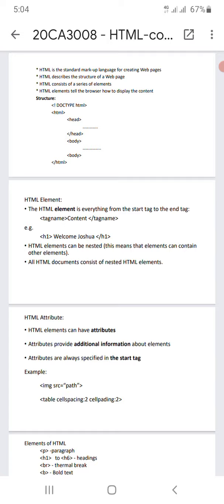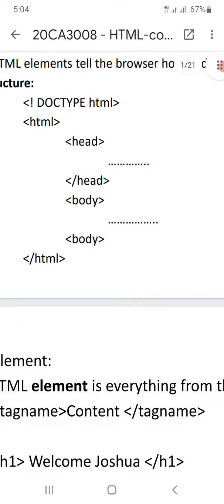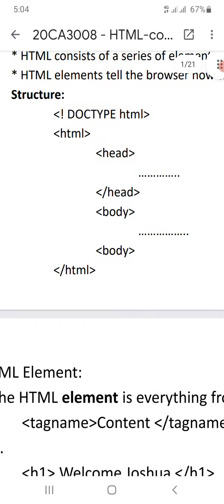I will give you an example of how to create pages. We have to start with the HTML tag, after that head, and close the head, and after that body, and close the body, and after that we close the HTML. So this is the structure.